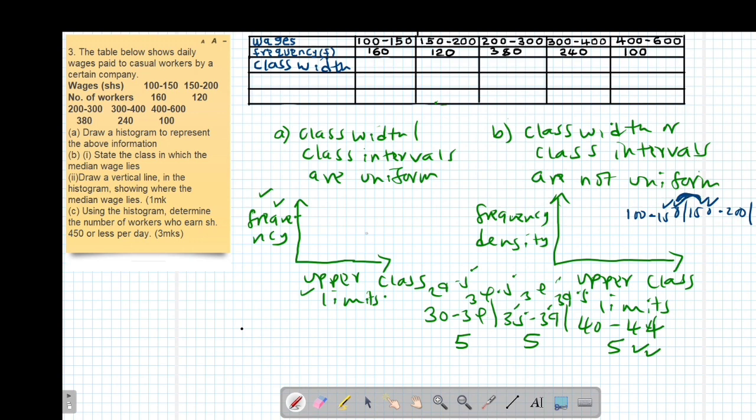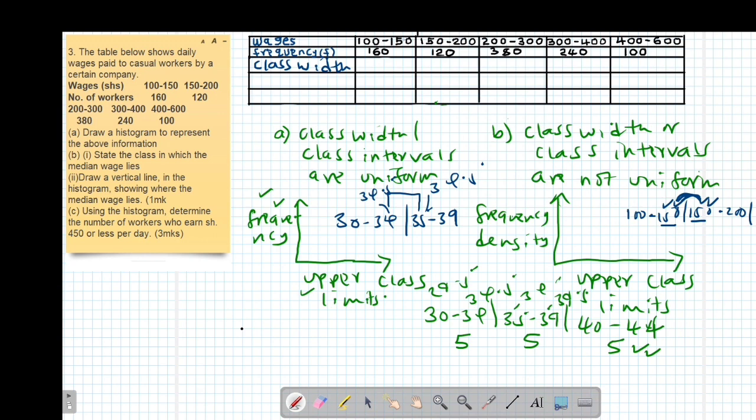But for example, in a class whereby you have 30 to 34, then you find the next class is 35 to 39, for this particular case there are values that are not defined. For example, values from 30, that is 34.1, 34.2, 34.3, 34.4, those values are not defined. That is why we include the 0.5, so that the upper class limit of this one becomes 34.5, which is the same as the lower class limit of the next class, which will still be 34.5. But when the upper class limit of this class becomes the lower class limit of the next class, and so on and so forth, then we don't add a 0.5 on the upper class limit, neither do we subtract the 0.5 from the lower class limit.